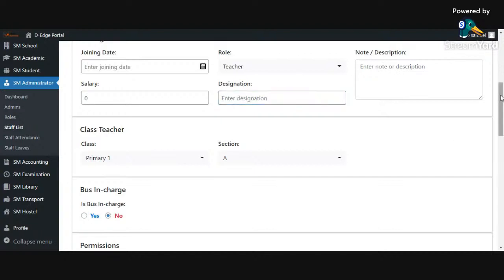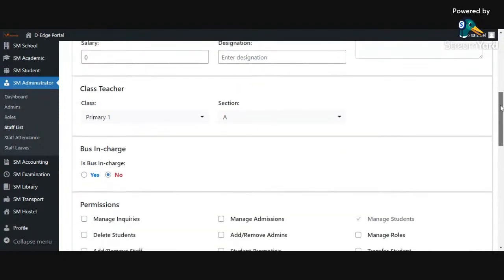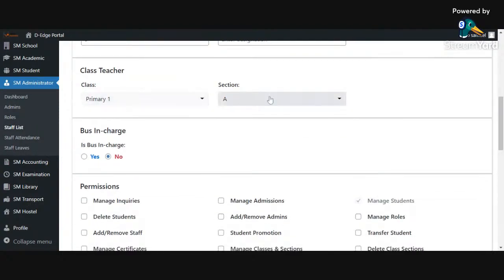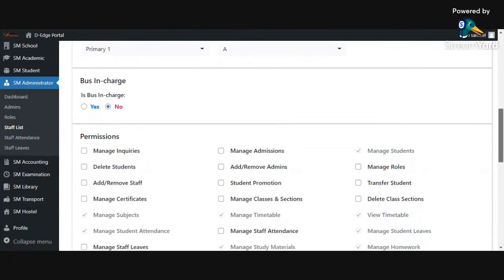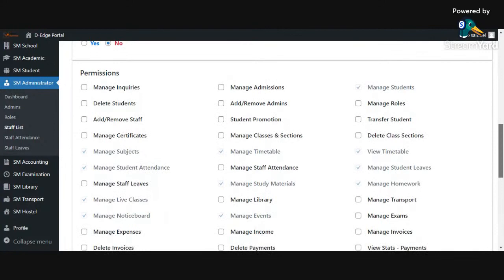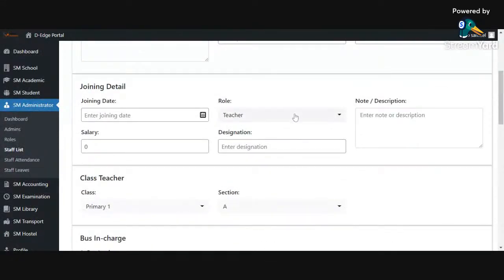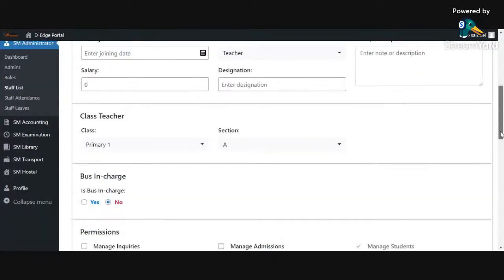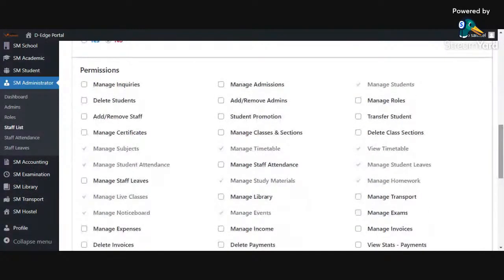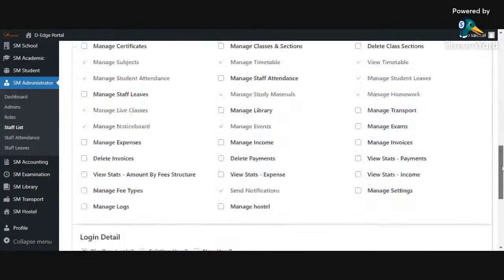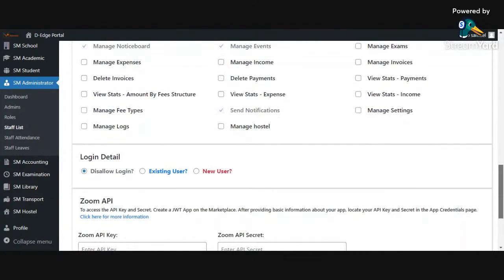So you can leave it empty. It's also not necessary. Class section is also not necessary, but it is relevant for creating teachers. You can see now that we've selected the teacher's role, the teacher's functions or permissions are automatically filled up. So that's the essence of creating the role before creating the staff.